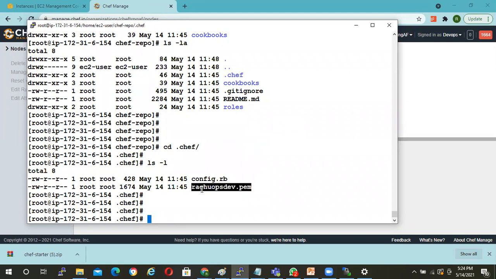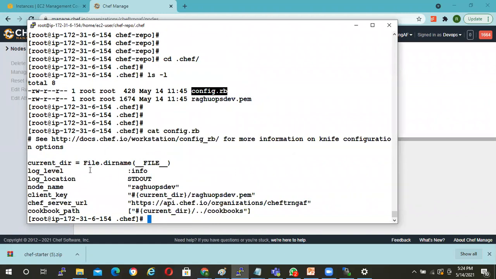One is my login credentials, the PEM file, which actually negotiates with our Chef server. And there is also one file called config.rb. This is just a recipe, wherein you have some details about some variables and the log level.